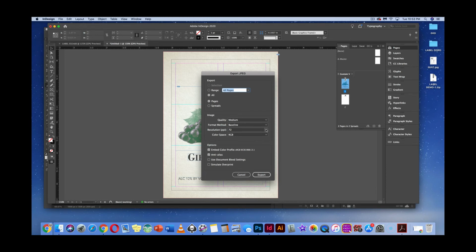I'm not going to make it 72 ppi, I'm going to make it 300 ppi because that's what we would use in print. I'm going to make our color space CMYK. And for all pages, I'm going to choose a range, and I'm going to only choose the one that I want to use for my final. So I'm going to choose 1 to 1. I'm going to hit export.